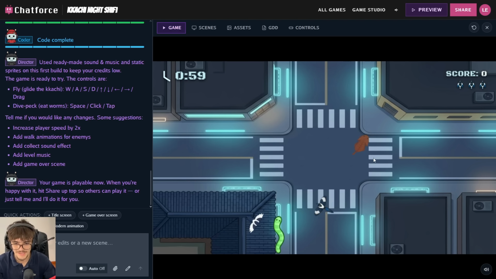Okay, so here we have the game. As you can see, we are controlling this bird. We have the cat that is chasing us, okay? And, well, we have this other bird that steals the worms from us. And with the space, as you can see, when I'm close enough to the worms, I basically eat them, okay? I have 3 lives, I have a score, and that looks very good.